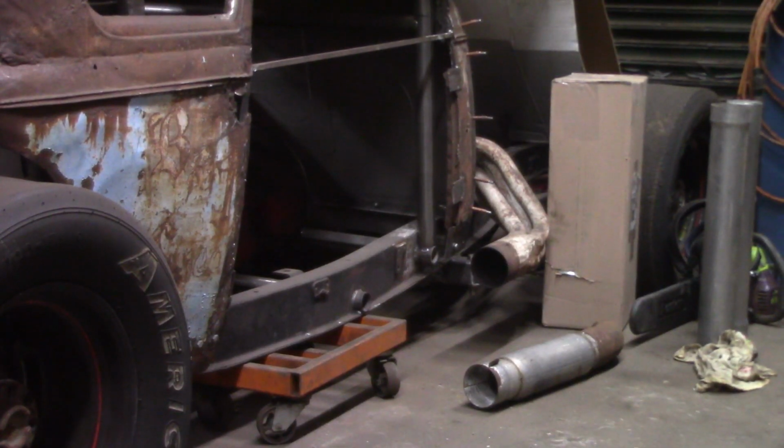Well, I had to make a trip to the local exhaust shop this morning, and as it turned out, they had some stuff in stock for me to get the muffler on this modified. So even though I'm not currently working on this, and I should be working on something else, it's too tempting not to see how it works out.